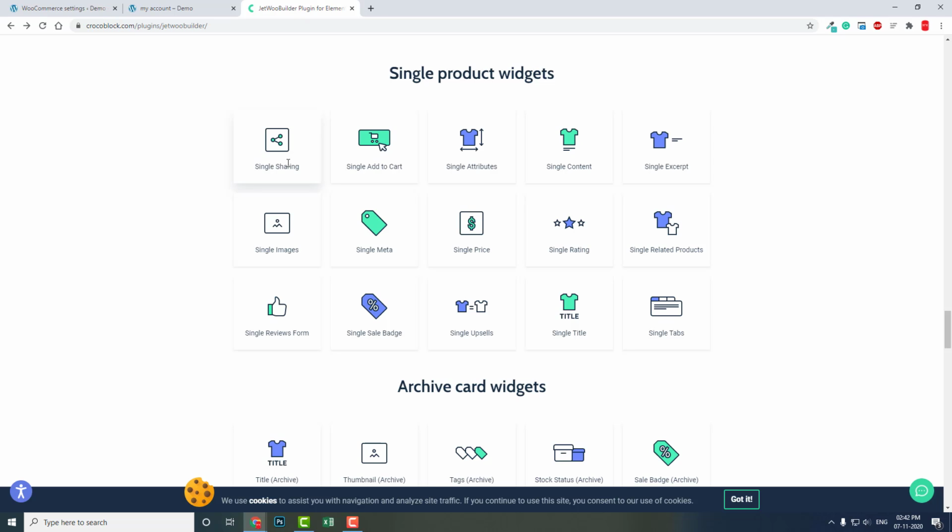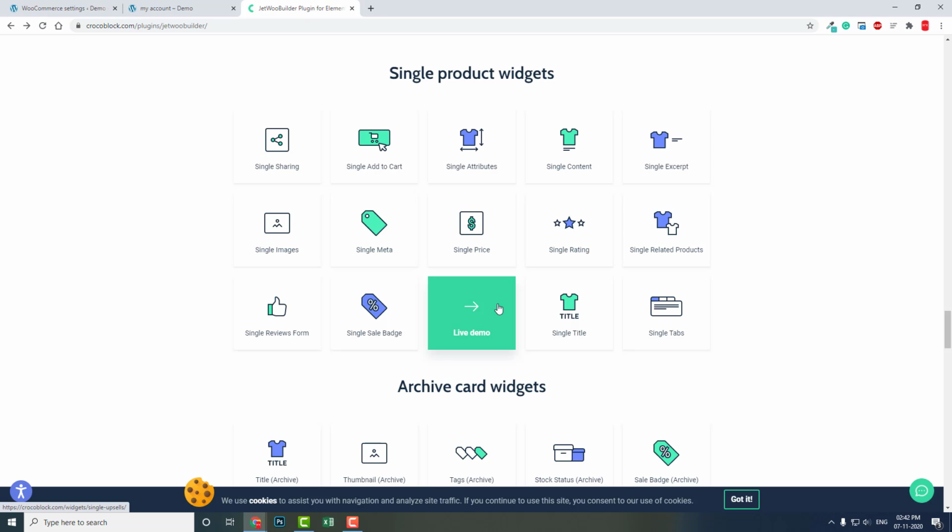Yes, it is like an Elementor add-on. It takes out the WooCommerce features one by one and develops them into small modular widgets. Like here, these modular widgets that we see on a WooCommerce page, they divide into small widgets. The good thing is that with these small modular block widgets, we can design the WooCommerce page any way you like.